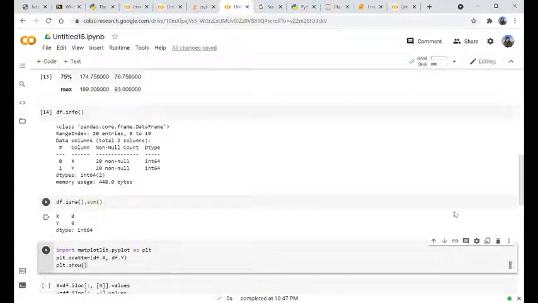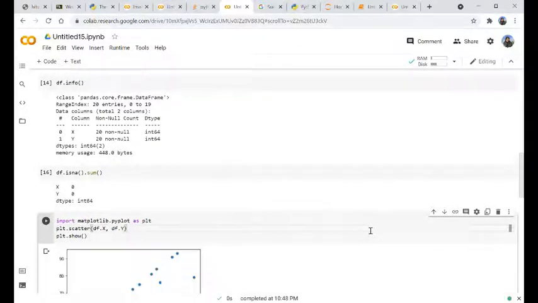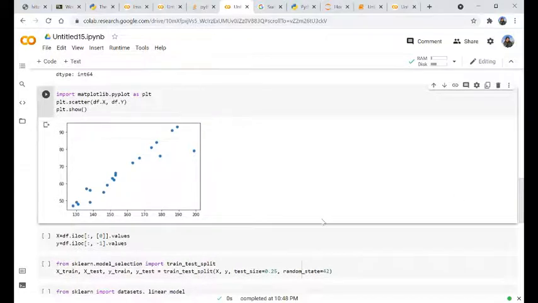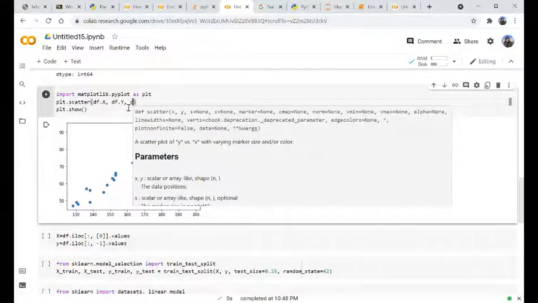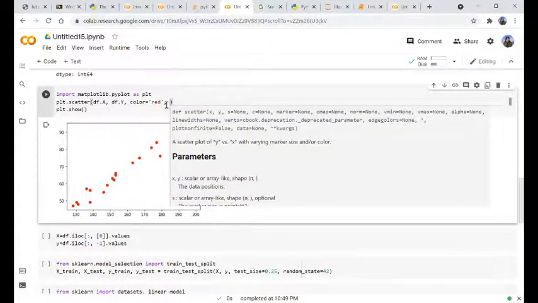Now I just got this, so I am going to run this program, and what I can see here is we got a similar plot to the one we made, I think, in R. Here we can see that this is a scatter plot. But if you want to change the color, we can just write color, or green, or any color. There are many options, so you can see what options you can use. And for size, if there are three variables, you can use size too.